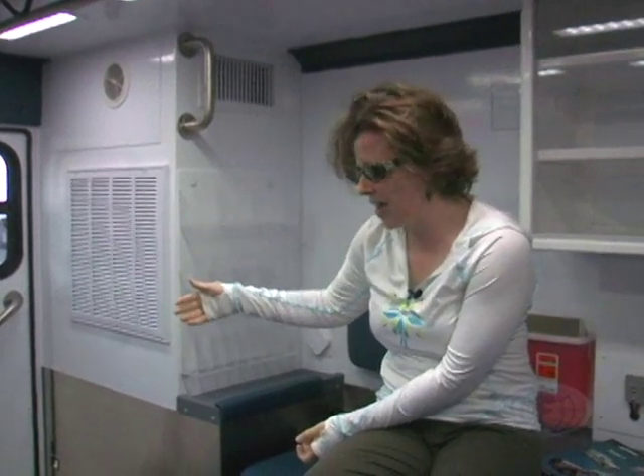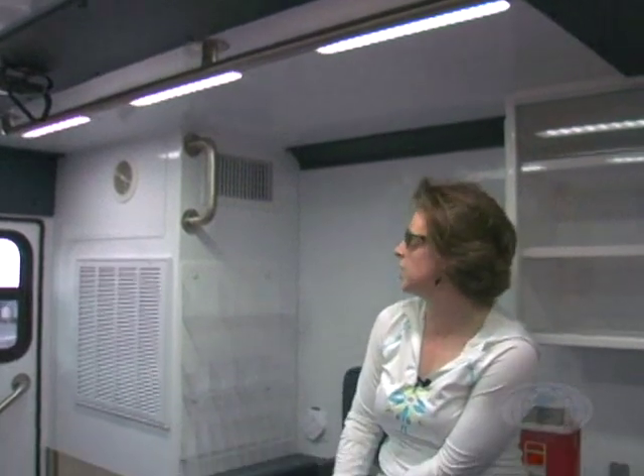We've also done some different things as far as our insulation goes to make sure that when it does get cold in here, it stays that way. We have double pane windows on all of our entry doors. We also use a blown-in foam style insulation in the walls and on our entry doors, as well as a radiant heat barrier style insulation on the entry doors — same setup we're using in the ceiling with the blown-in insulation. I know it's been a hot summer, but this is standard fare for folks in the southwest. Others are seeing temperatures they haven't seen in many years — y'all just need to come down to Texas where this is normal.